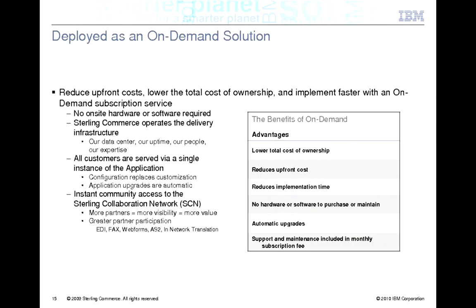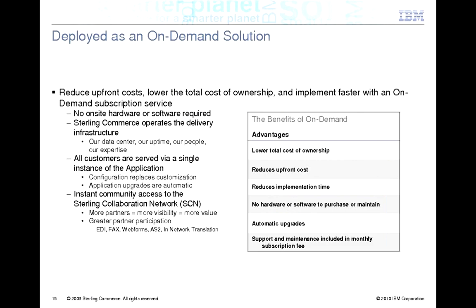Now, I did mention cloud. This is an on-demand solution that does sit on top of the mailbox, watching all the documents move through. The reason we went with cloud is, well, one, there's very low cost of ownership, very little upfront fees, very fast time to market since we're monitoring the documents that are flowing through the network already. And then there's no hardware or software to buy or maintain. Again, I mentioned low burden on the IT department.